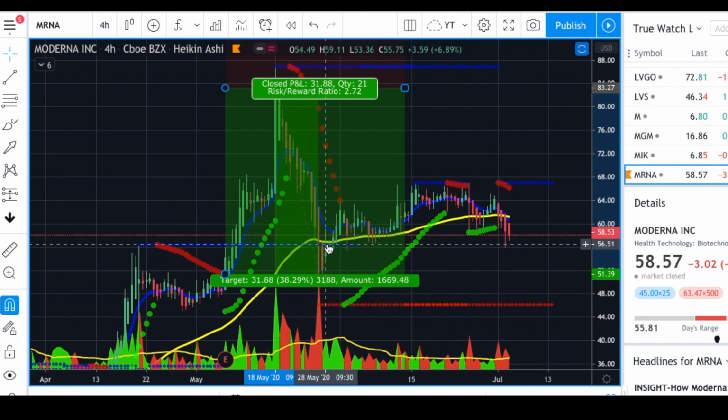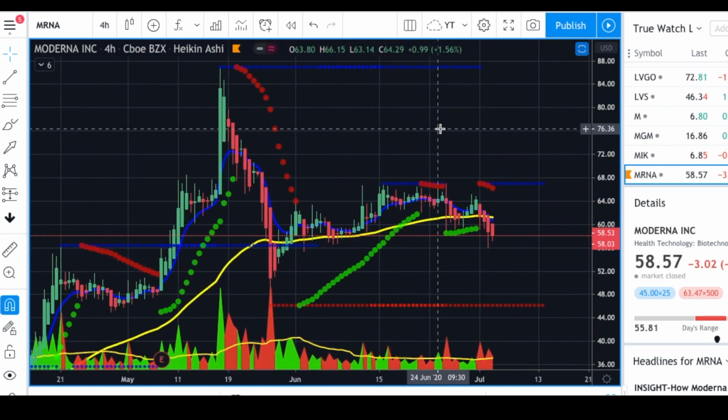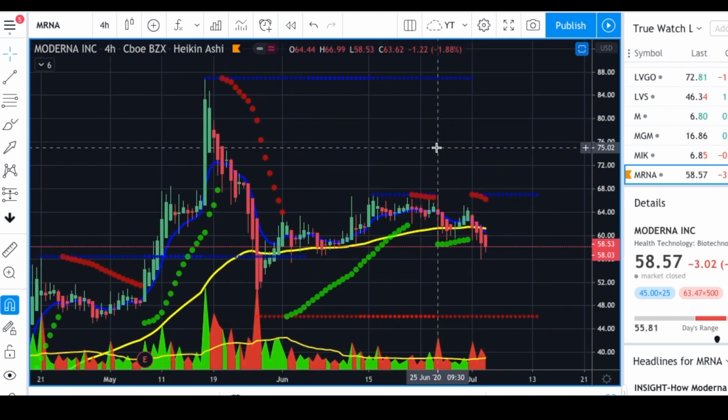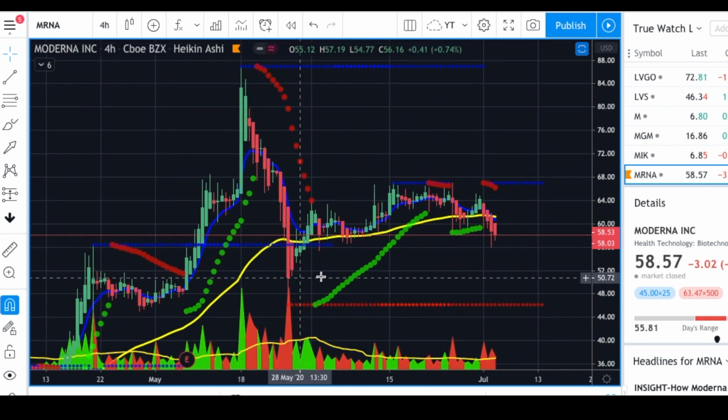Look at that. You guys see the pattern here? Over and over and over. 38%. All these drops are 40%. Who wants to lose 40% and not have a stop loss in these biomedical things? Who wants to do that? It's the same pattern over and over, guys. I'm here to help you guys out. I'm not here trying to make you feel bad. I'm expressive and I really care about you guys having a stop loss and not losing 40% right here, okay?